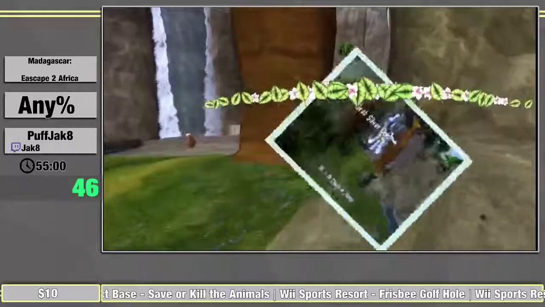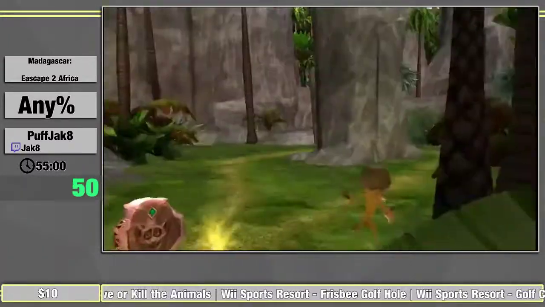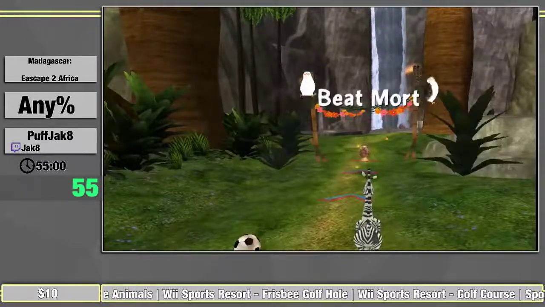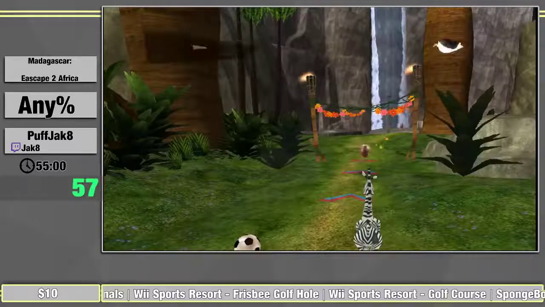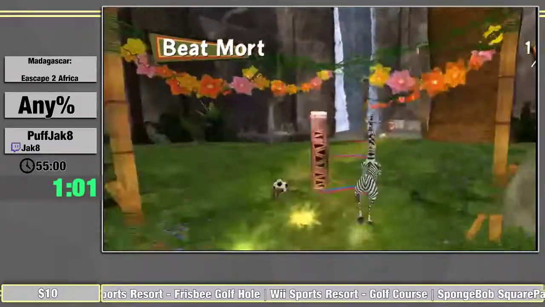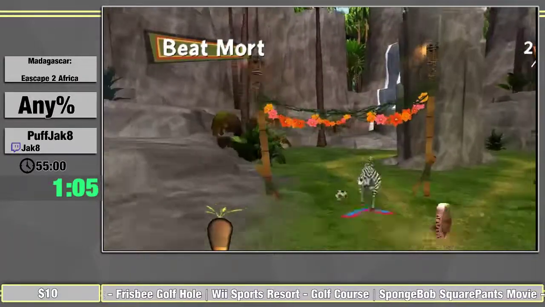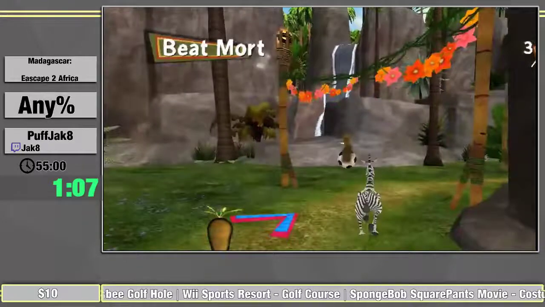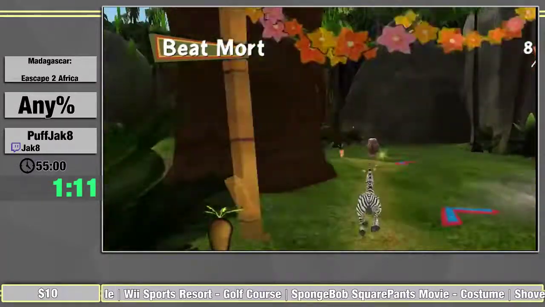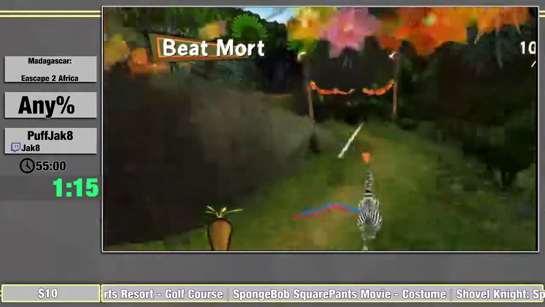And this time I actually managed to make sure to invert my camera before the run began, because most of the time I forget to do that. So here we're just basically racing Mort, as you see. We used to have to kick him away like that, but we don't really need to do that now, because of this new method we found, as far as his appearance is concerned.